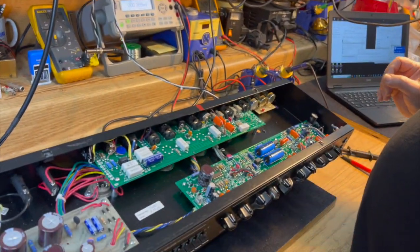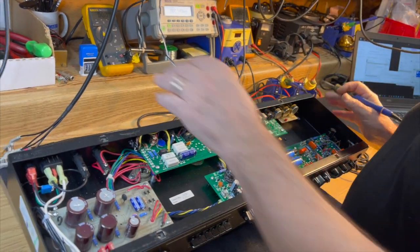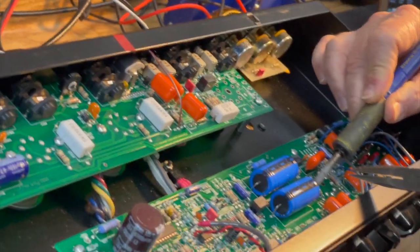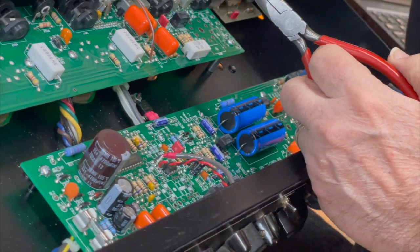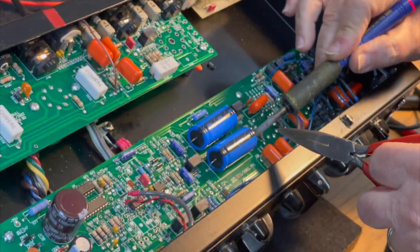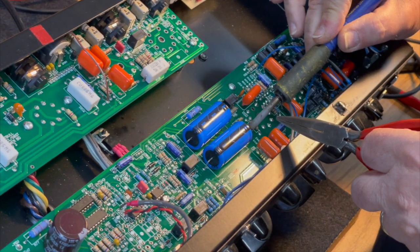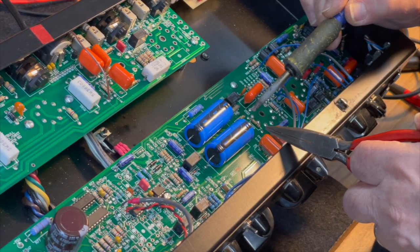Even though they're checking good, I'm not taking that 100% on faith, because sometime between the mid-2000s and 2009, we bought capacitors, which I think I mentioned previously, from a local supplier that rebranded capacitors under their brand name and would not divulge who the actual supplier was. And they turned out to be really flaky capacitors, and we had to replace a few of them.